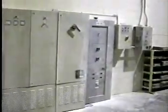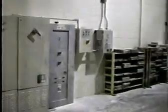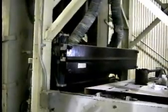The production can easily be doubled with the addition of one roller hearth kiln, which was intended to be installed but was not installed. You'll see that the space is available for that roller hearth kiln, which is an investment that is encouraged by anyone who is going to continue the operation for the present product line.